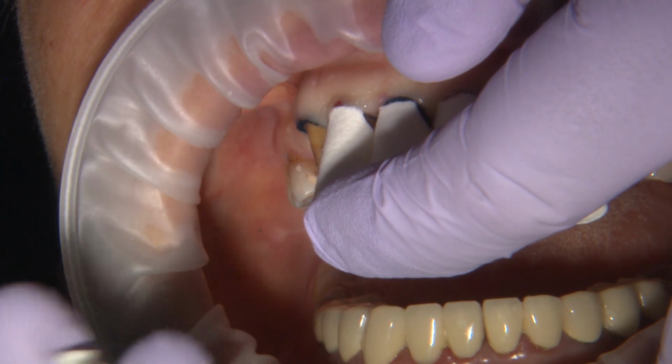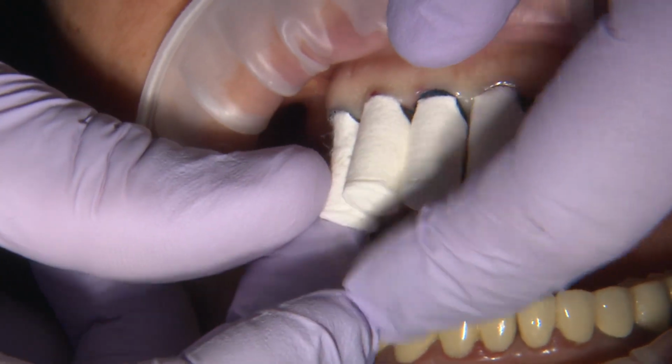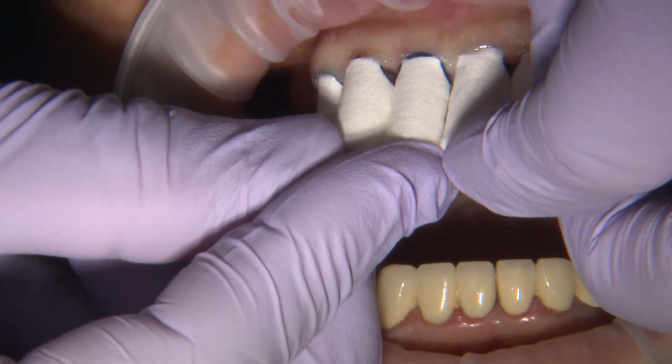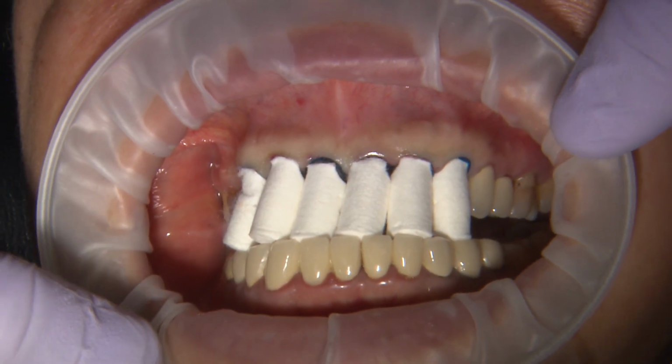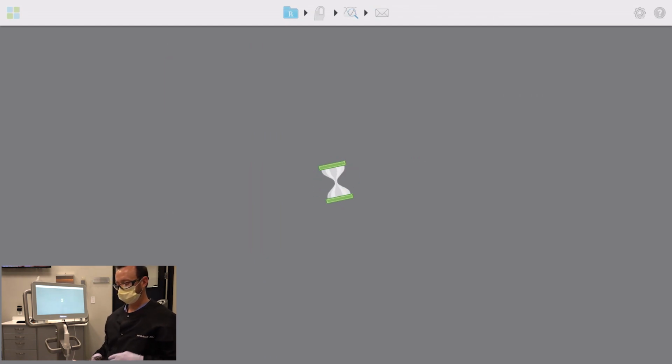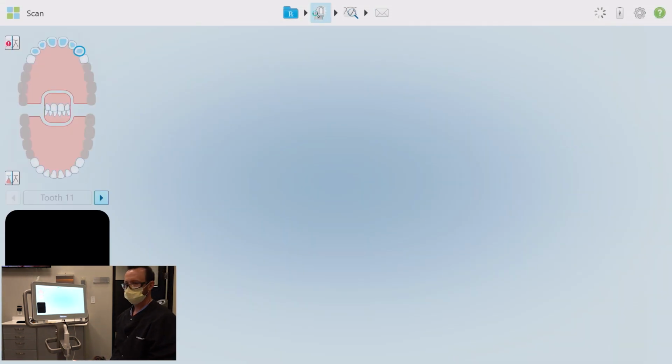Anatomical compression caps are also placed after the cords are packed. This patient is asked to bite together, and the caps are left for a period of about 5 to 7 minutes. So this is the point where a multi-unit scan becomes very technique sensitive, and it's important to perform these steps to the precise level that I'm about to demonstrate each time.